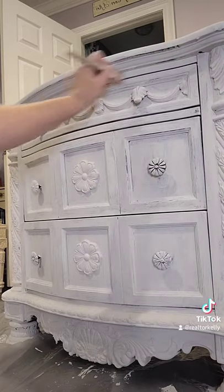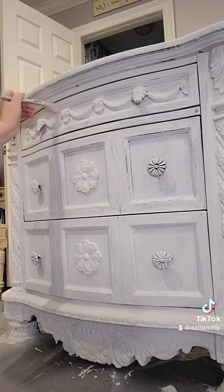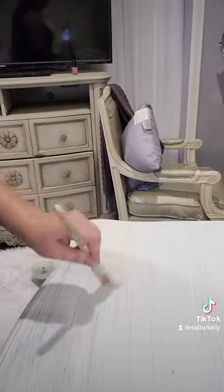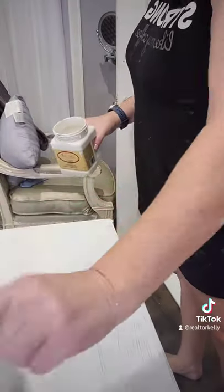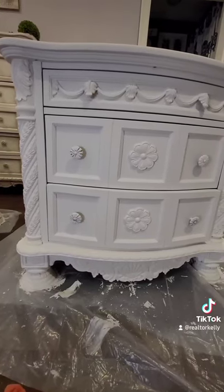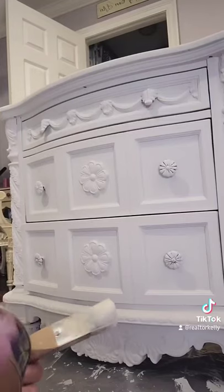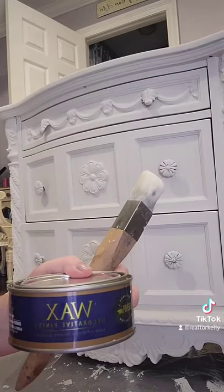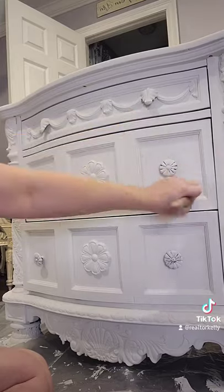It's time to apply the second coat of paint to the nightstand. Once the Slick Stick has dried, you can now paint over it. It makes the paint adhere to anything that is plastic or not wood. I'm going to apply the clear wax to the entire piece of furniture. Part 3 next.